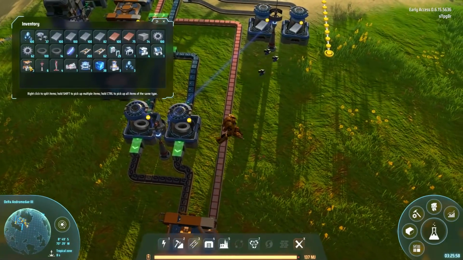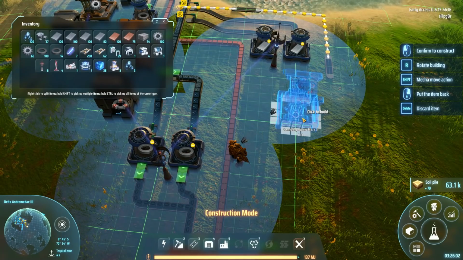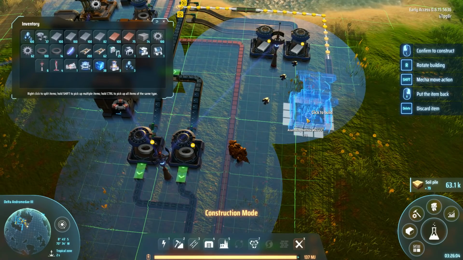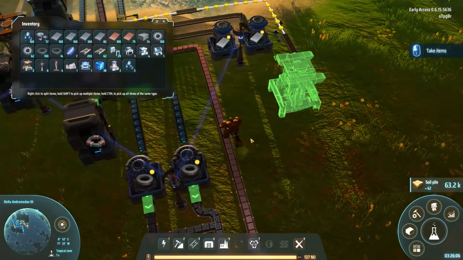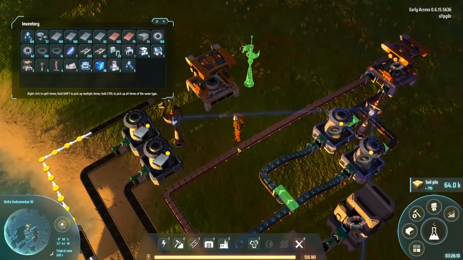So 2-to-1 into an assembler. Let's go ahead and drop that assembler down maybe like this. Like that. That'll work. All right, let's squirt that guy down right over there. Let's go ahead and drop some power, maybe right there. We can drop a bunch of those.